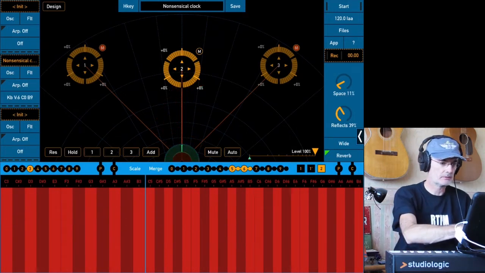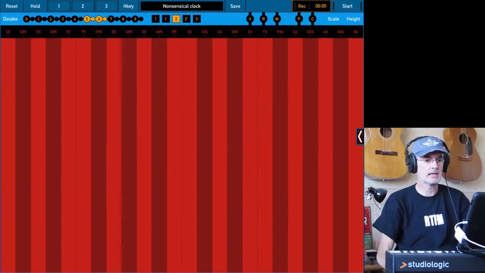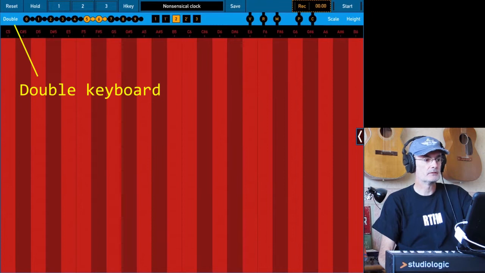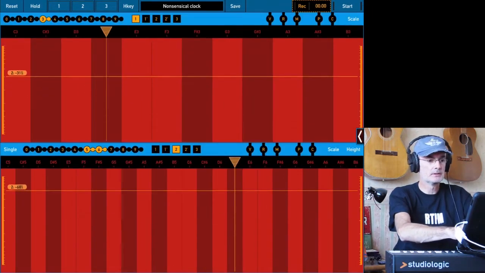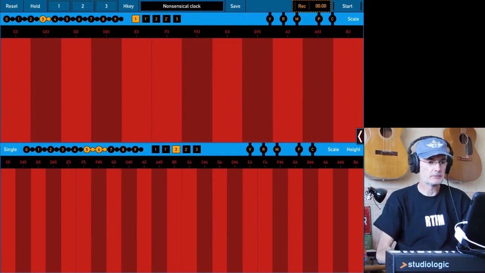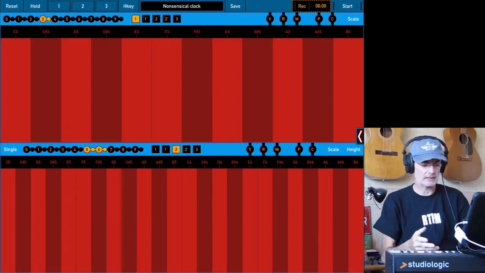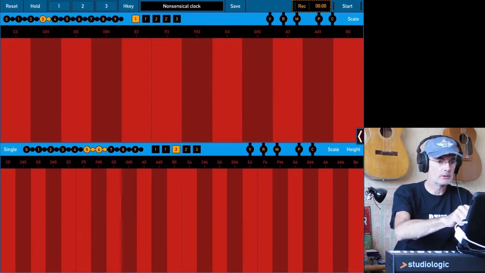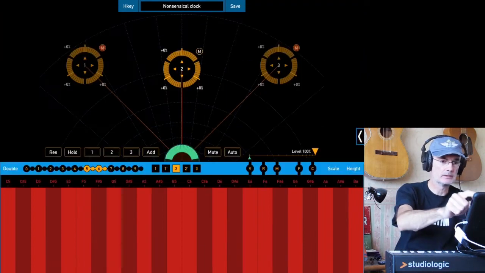The other thing we can do is if I turn that split back off, we can make the keyboard larger by clicking height, and then instead of split we've got double. So we've got 2 keyboards, again they're independent, but just in a different arrangement. Arguably that's easier to work with. Of course, you can map all of this to your external MIDI keyboards with enormous flexibility as well. But for now, we're looking at the internal keyboard. Single again, and turn height off.